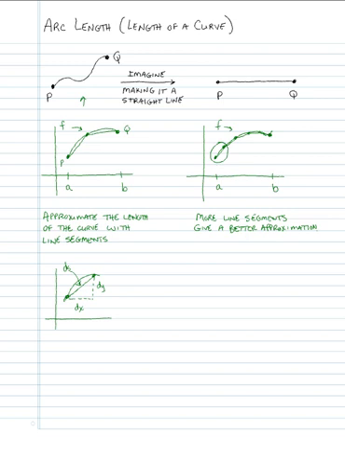Now let me make some notes over here. What we're going to do is assume that the length of the curve f of x from A to B is called S. So we're actually representing the length of the curve as the letter S. And what we've done to the left is we consider a single line segment that is infinitely short.